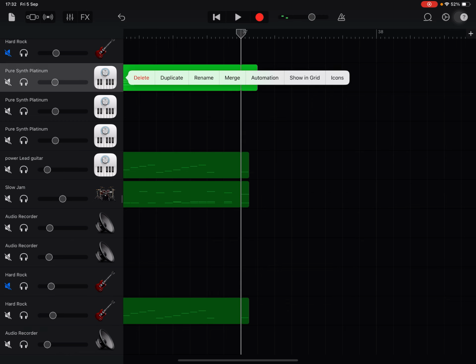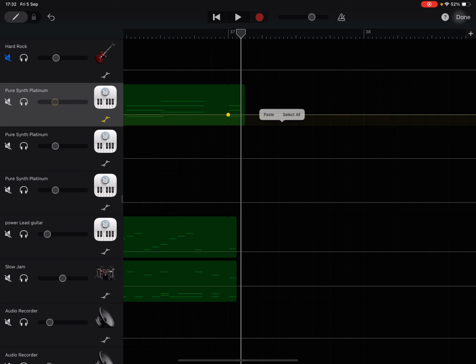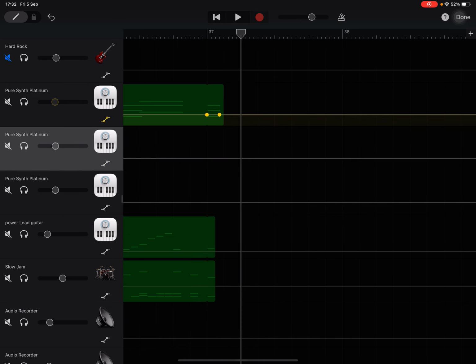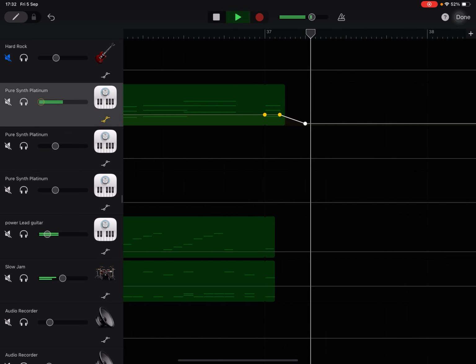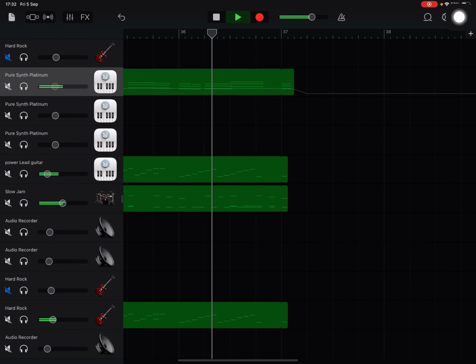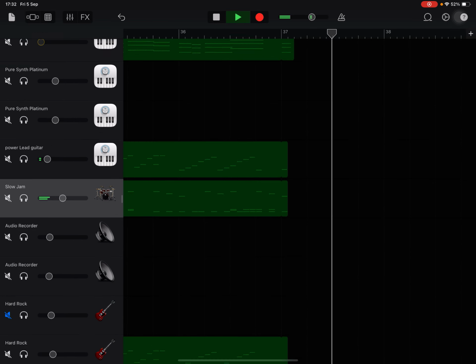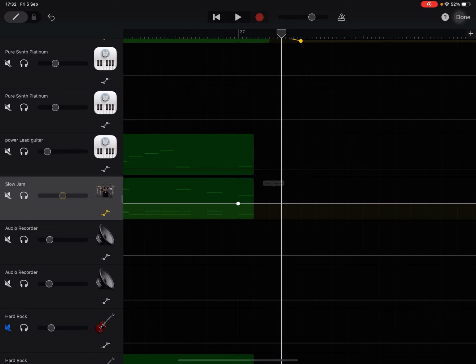One more thing I want to do is this. You do want to make sure the volume is a lot more than this. I've kind of just got it as this for the video. Press to automation. I kind of leave this to end because it's a bit of a pain.